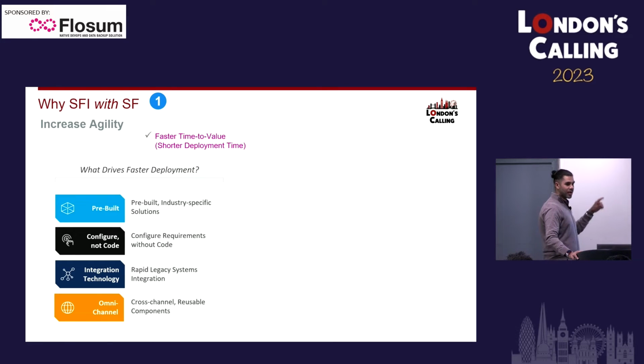And then everything you build, you are not making it for a different device. Let's say I'm an e-commerce customer. I don't need to write the same utility to access it from a different channel. I could just make it omni-channel: write once, leverage multiple times. So that is giving me faster deployment. I'm able to roll it out faster. In a typical Salesforce transformation project, you wait about 6 months to go live, whereas in Salesforce Industries, by virtue of the components provided out of the box, you are able to roll out faster. So you could have small minimum viable products, MVPs, and business adoption increases. And because of all this, you are getting better predictability on your deployment.